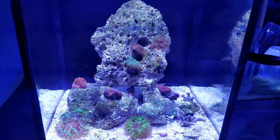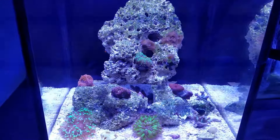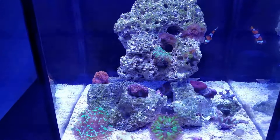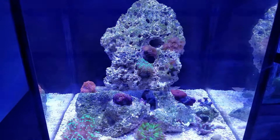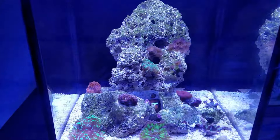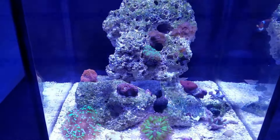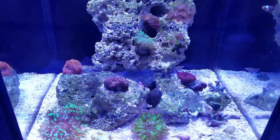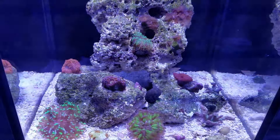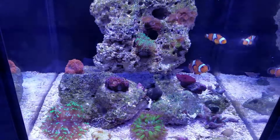So in the span of one day I found out my tail spot blenny jumped out and died, I dropped my magnet cleaner on my frog spawn and injured it, and then I noticed I have some bristle worms in here — they're not the bad kind, just really small, really tiny right now and they're white. I got them more than likely from the only new thing introduced into my tank, which was the mushroom. With those series of unfortunate events, my future plans for the five-gallon: I'm breaking it down. The only reason I had it running was so I don't have three fish in here, but now that the blenny is gone I'm going to break down the five-gallon and use it as a refugium for the new coral I'm going to be getting hopefully this weekend.